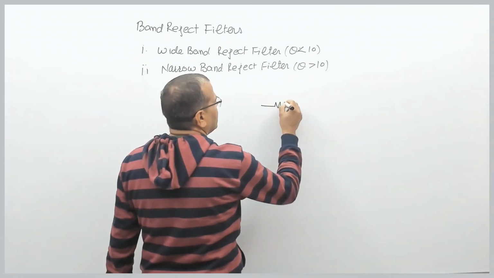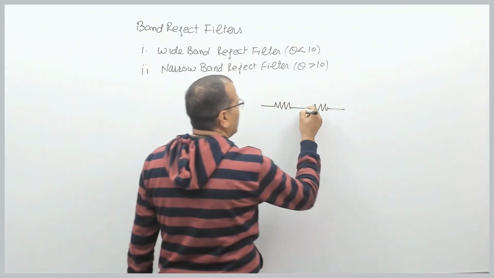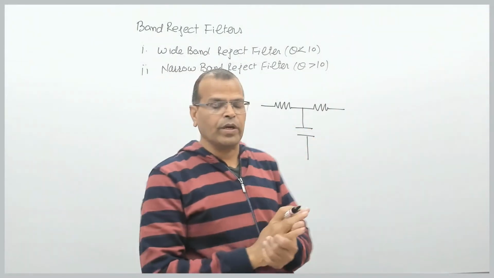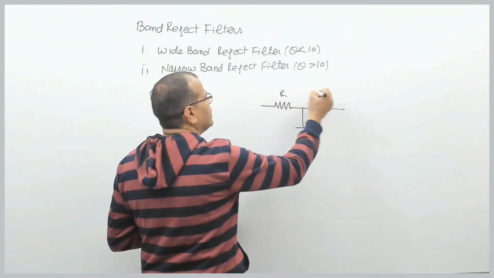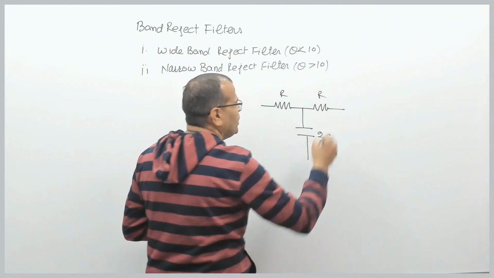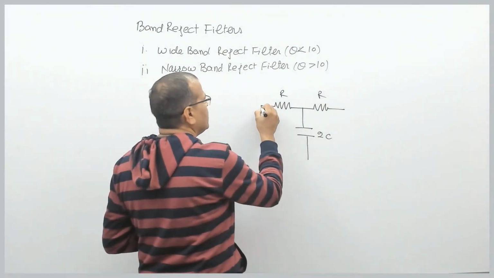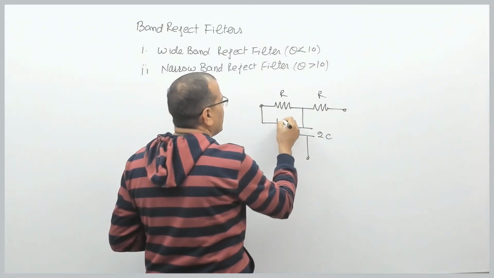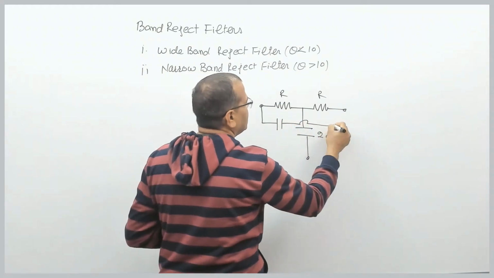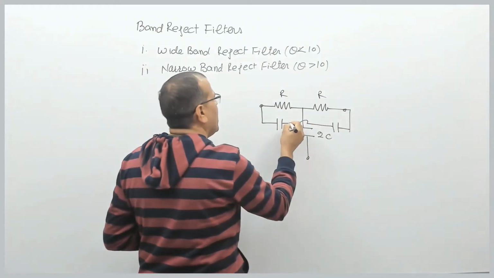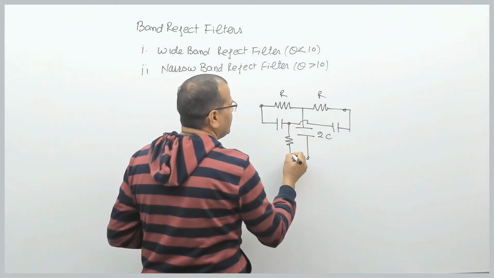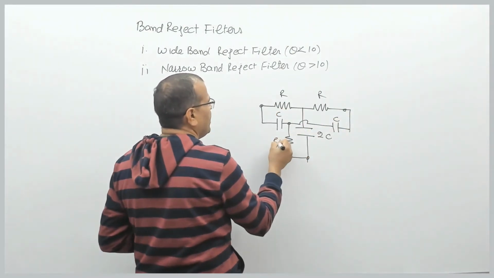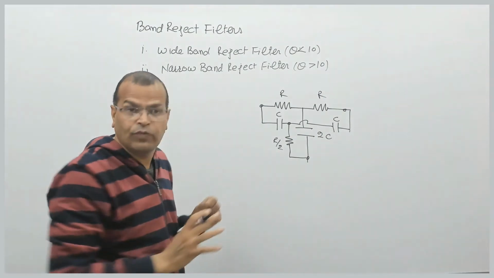A twin T network is like this. We have two resistances and a capacitor like this. This is called a T network. This is R, this is R, this is 2C. Then I have another T, where I have capacitance C like this, capacitance C like this, and a resistance connected here, and this is connected here like this. This is C, this is C, this is R by 2. These are the elements. This is how we select these values.